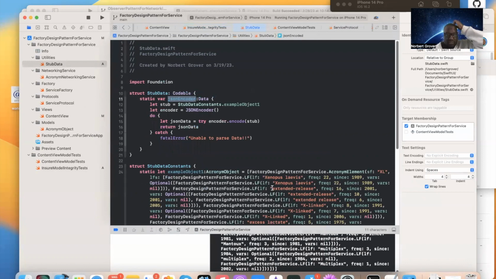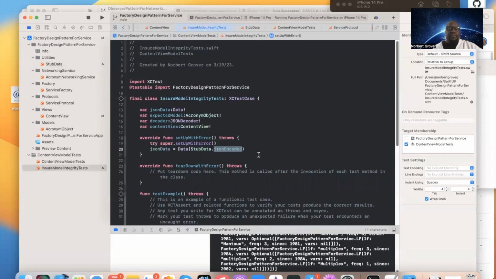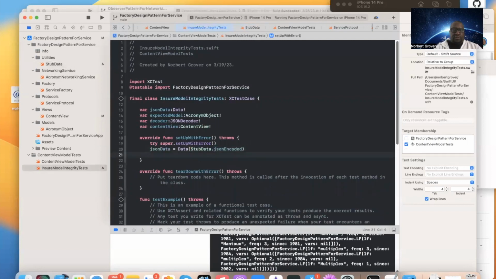This is all of this, but it's encoded. So that's how we set that up, and that's what the setup does. It initializes everything, because we want this stuff to be created and torn down after every test. We don't want any extra crap getting in the way of our performance.